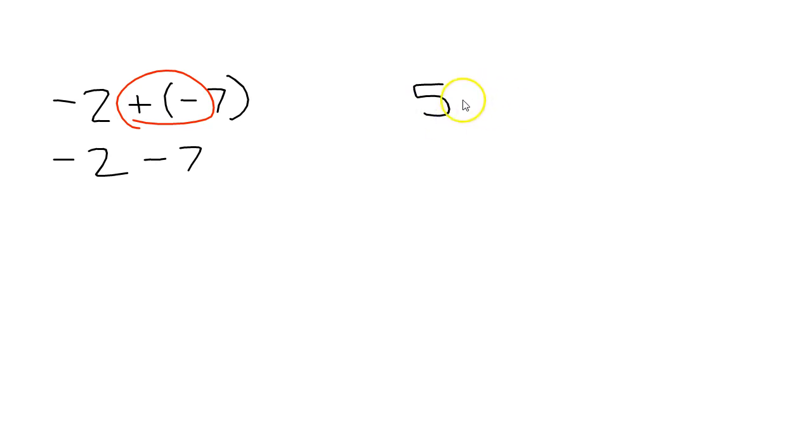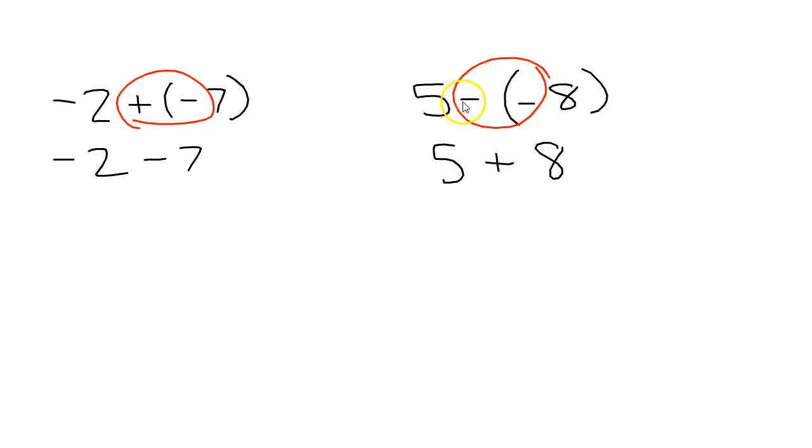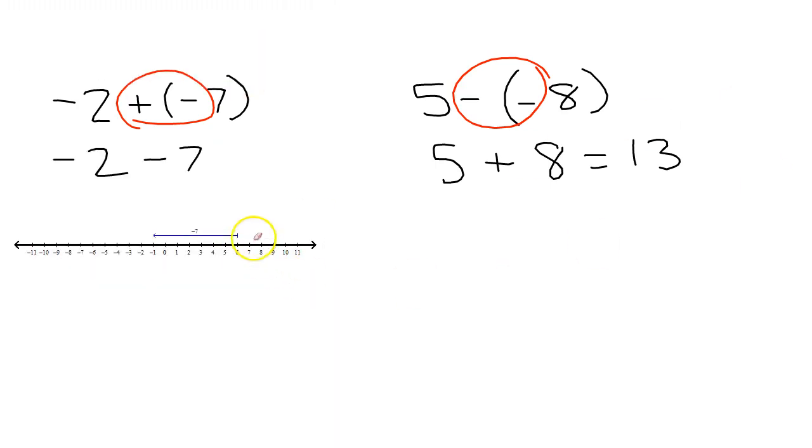Let's start with positive 5. If we do minus negative 8, that becomes 5 plus 8. The minus minus was go in the opposite direction of negative, which is really going to the right or plus. So once we have that, you can either do the problems in your head or with a calculator. 5 plus 8 is a lot simpler. That's 13. On the negative 2 minus 7, it might be necessary to use a number line.